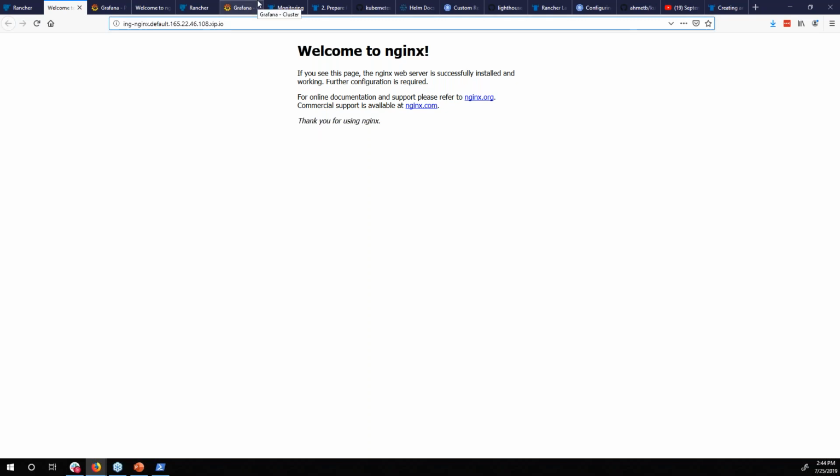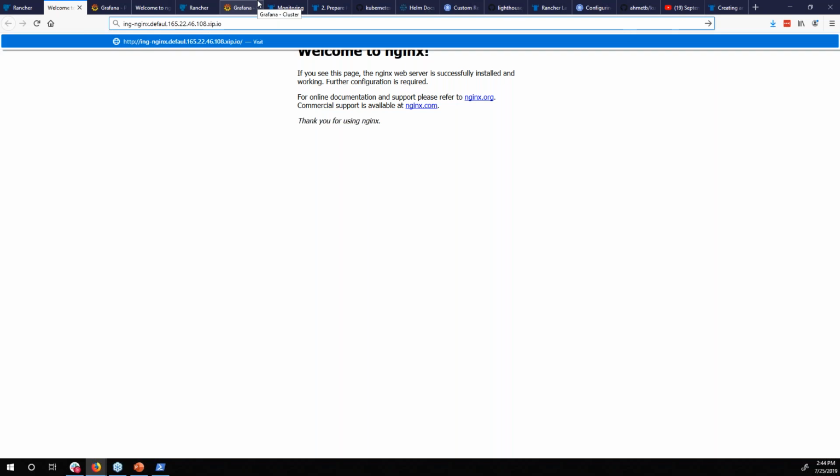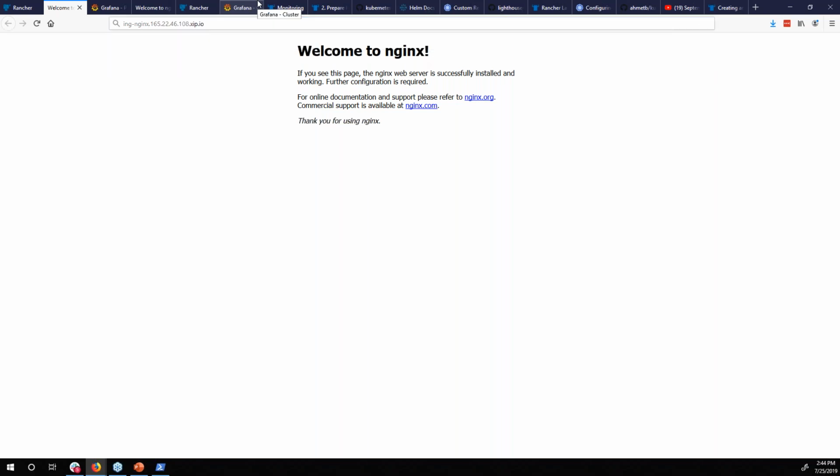But let's change to something that the ingress rule doesn't cover. And you can see by default it creates an ingress rule with the name of the ingress, the name of the namespace it's in, the public IP address, and the zip.io. And that should be going into the backend service, which it is. But if I change this slightly, this will actually resolve the same class A from zip.io, but now I'm getting a 404. You can see that because of the ingress rule.